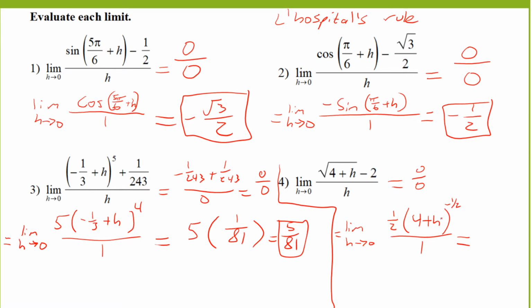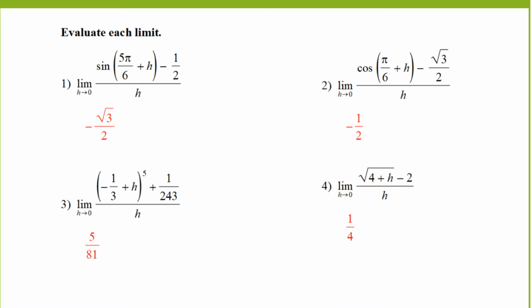Okay, so if I have something raised to a negative exponent, you can move it to the bottom of a fraction. So I'm going to do that. This will become 1 over 2 times 4 plus h raised to the positive 1/2 power. And if I'm raising something to the 1/2 power, that's a square root. So this is 1 over 2 square root 4 plus h. Okay, then I'm going to plug in h is 0. And what should I get for my answer? 1/4. 1/4, perfect. Square root of 4 is 2 times 2 is 4, both on the bottom of that fraction, gives me 1/4. Okay, let's check really quick. And we're good.